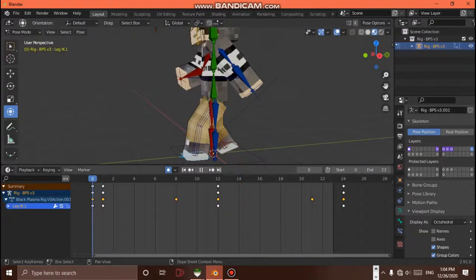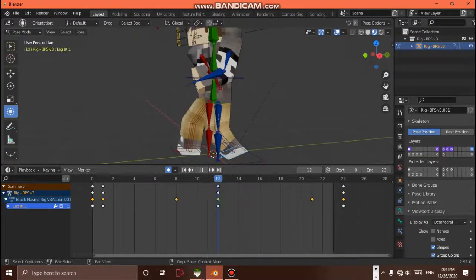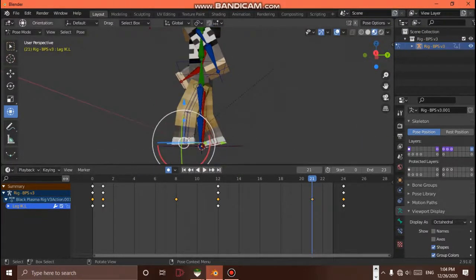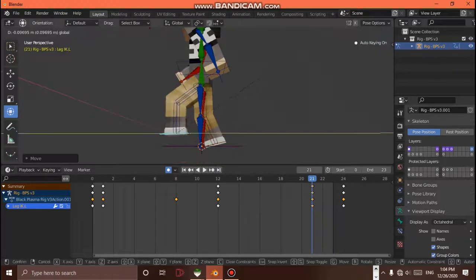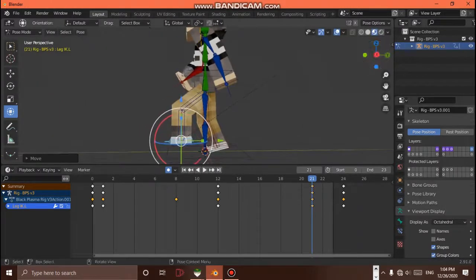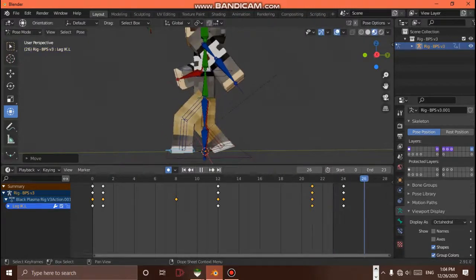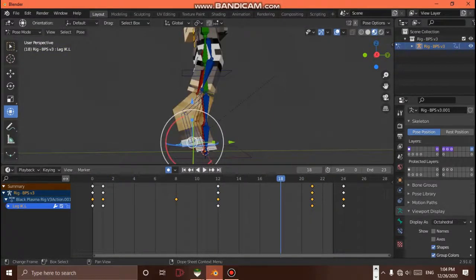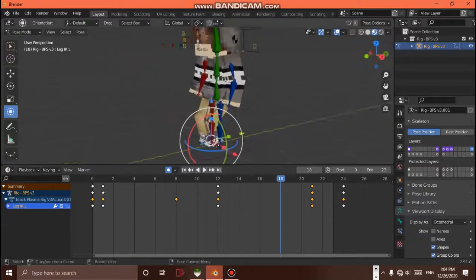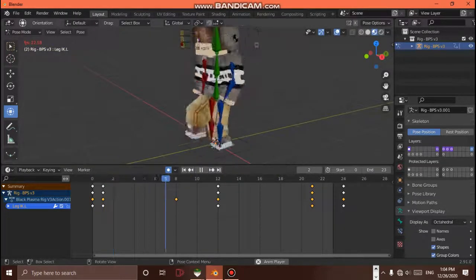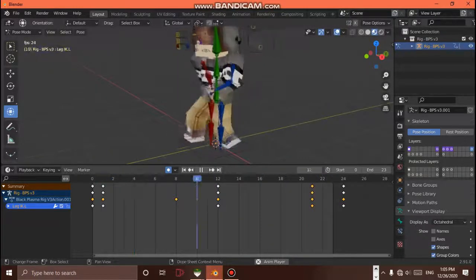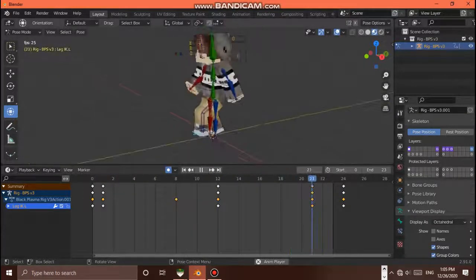Now we need to work on the left leg right here. As you can see, it raises up, so go to frame 21, and bring it up, move it out, give it a decent step, decently high, but not too low, and boom. So there you can see his foot hits the ground, because who can just slide and move at the same time? So I think that finishes up the feet.